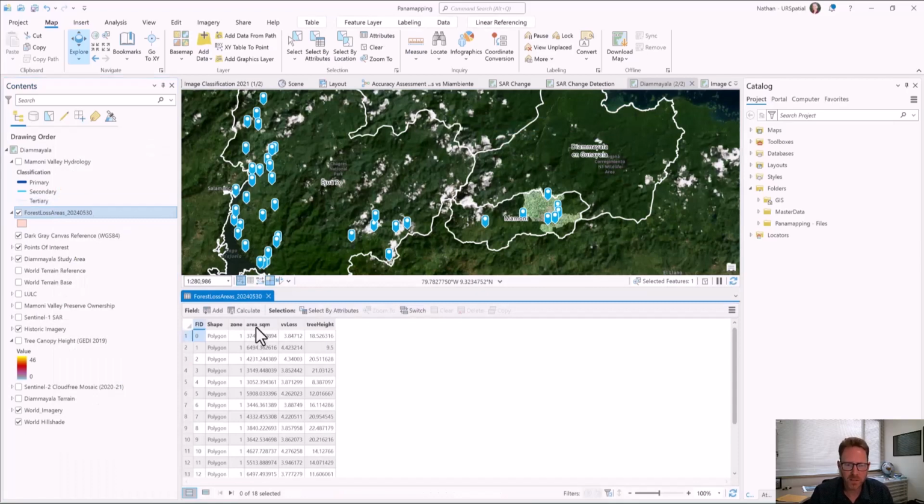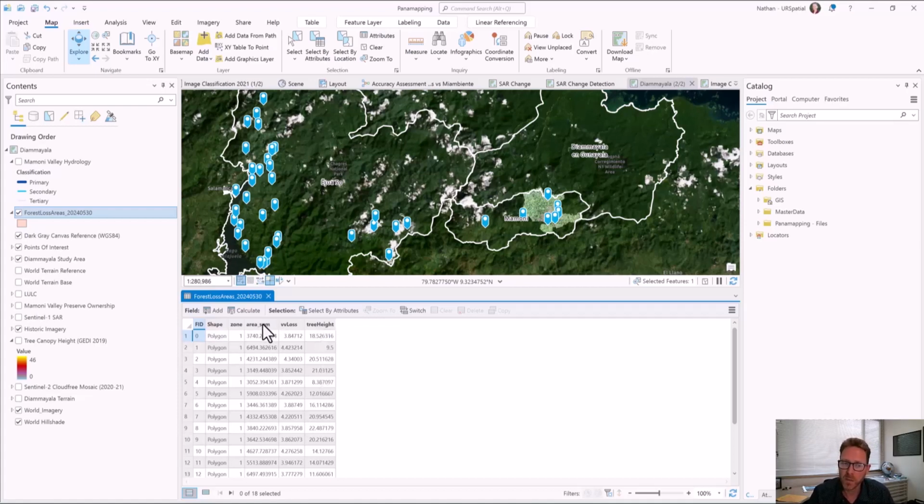And I do attach some other information so that you can help prioritize those. So we've got the area of loss, the amount of loss, and the average tree height based on GEDI within that polygon, before a forest loss event, obviously.